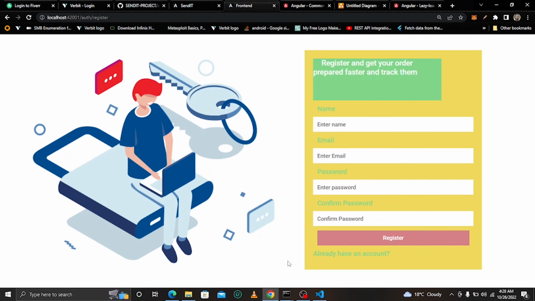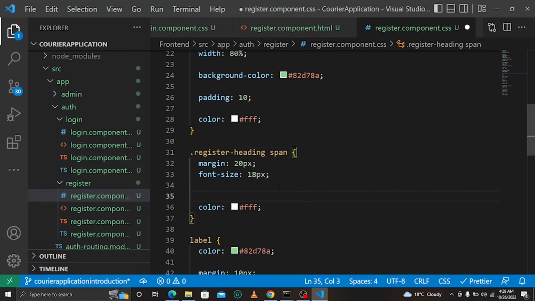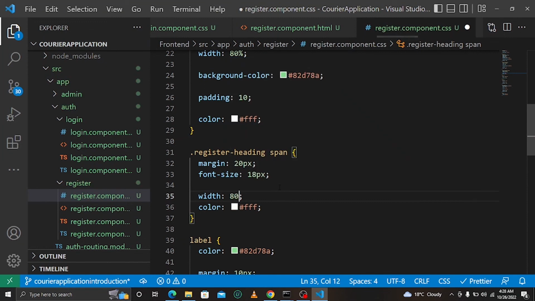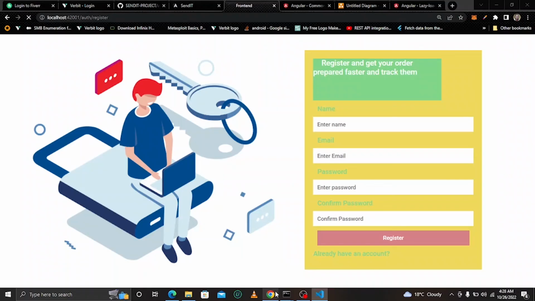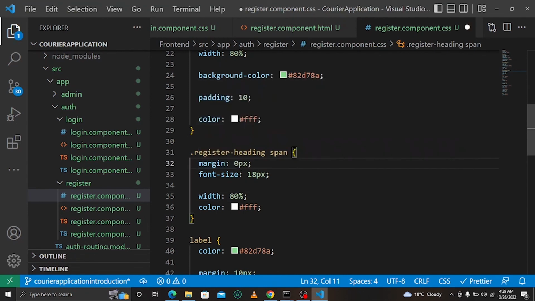So now let's save and see. It looks nice, but we need to give it a width. You can say a width of, let's say 80% of that container, just like that. And then let's say maybe margin of maybe even 10.